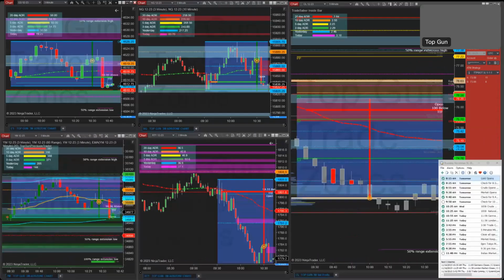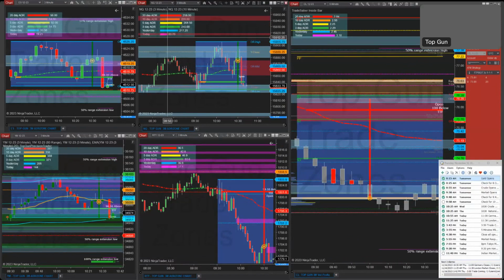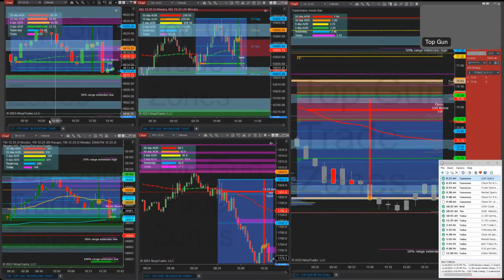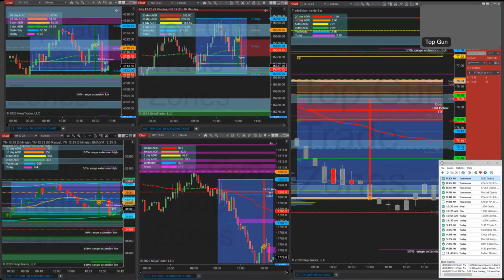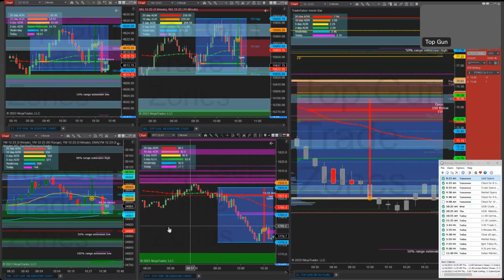It looks like we didn't really talk about the average daily range, but that's another key component here. We're at 83 on the NASDAQ, so we're going to end up on the day somewhere around 200. Here's the opening range high, the opening range low. We will expand those, and I'm not going to get into how we use that and how to know which way it's going to go. There's a lot of things you can learn in here, I guarantee you. I could go on and on because I love trading.